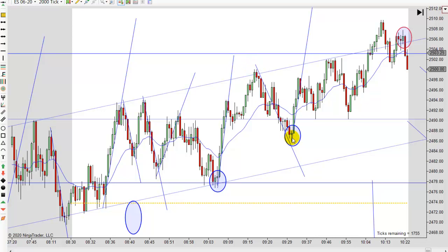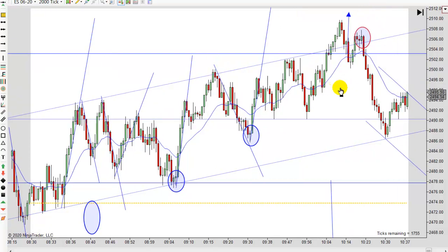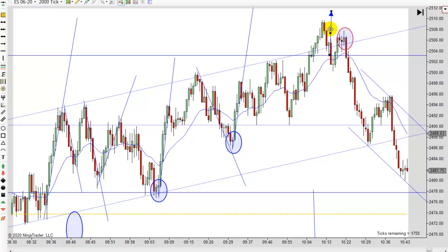Clear two legs, pretty much measured move, second entry long. We're a little bit away from the EMA, we aren't quite back to the top. Even if we're going lower here, you'd expect it to pull back and test that midline at a very minimum, maybe even the EMA. But it just keeps working higher until it gets back to the top. We had an overshoot down here; you might get an overshoot of about equal distance up here, and that's exactly what happens.